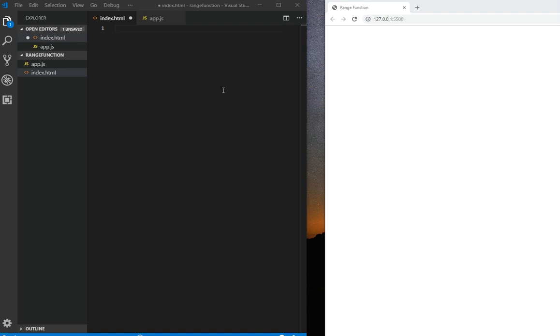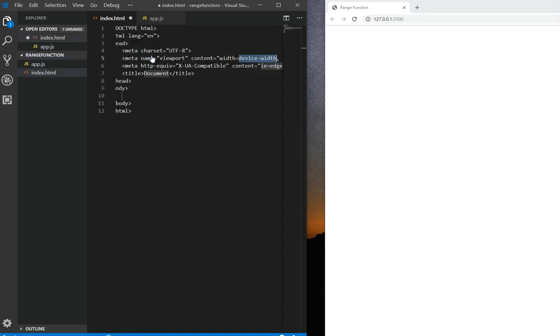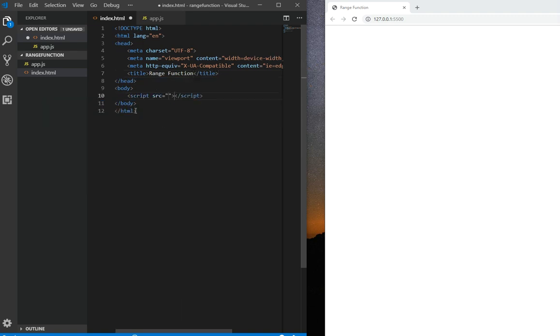Go ahead and open a text editor, and you need an index.html and app.js. Go ahead and set up your HTML boilerplate. We can give it a title of range function and then attach it to the script. There we go, app.js. Right, and that's all we need in the index.